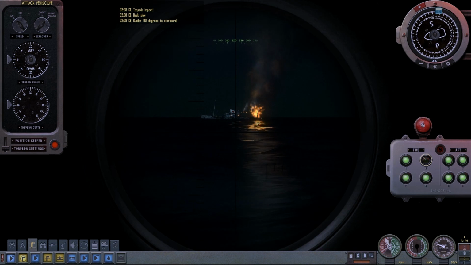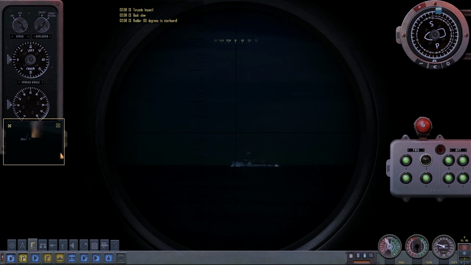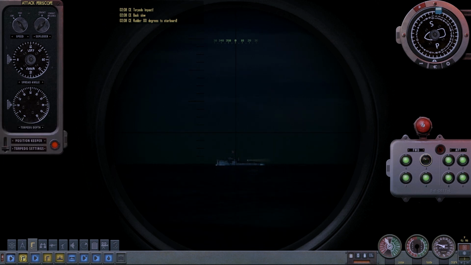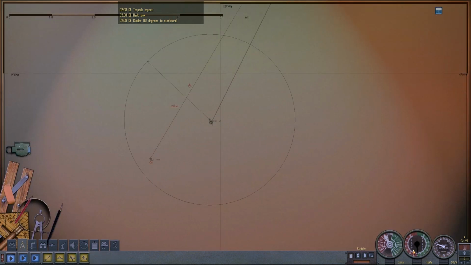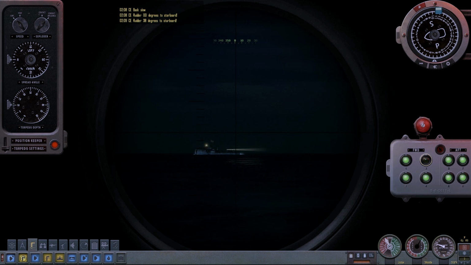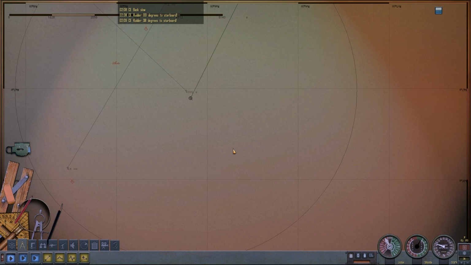Are they shooting at me? I heard something going pew. I might be getting shot at. There's that guy going down. I don't think these guys know where I am. But we'll see. They are turning towards me. I want to go... That sounds like someone's shooting at me. It really does. I don't think they are, but it sounds like they are. Alright, no, they don't seem to know where I am.